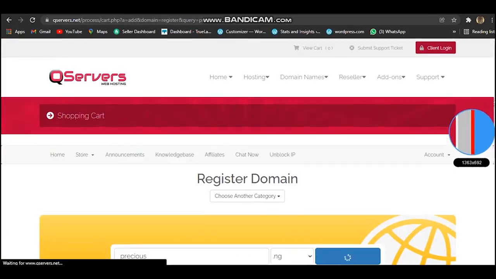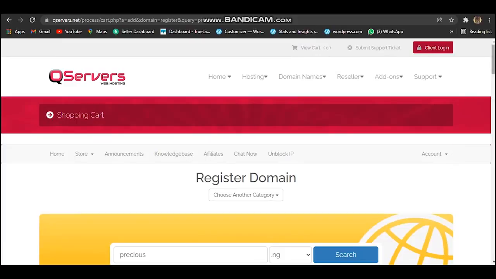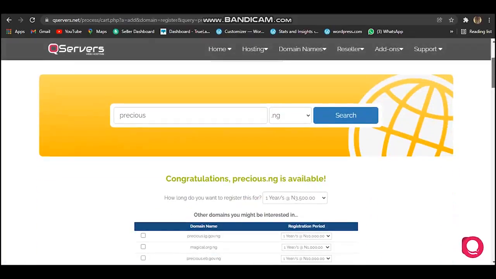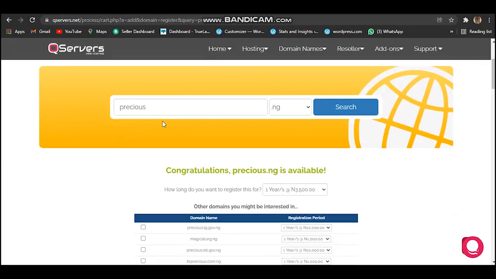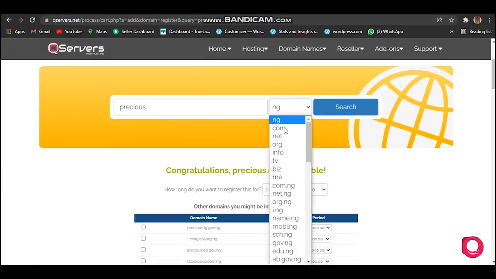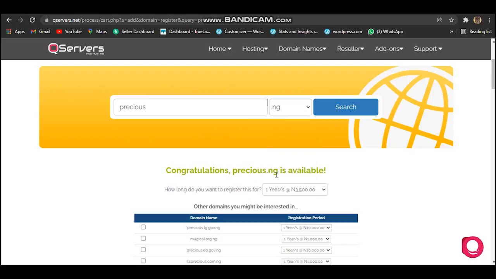Then you scroll down. You choose whether you want a .ng, .com, .net, .org. There's a lot of web addresses you can choose from. So .ng is available. That's $3.5 per year.